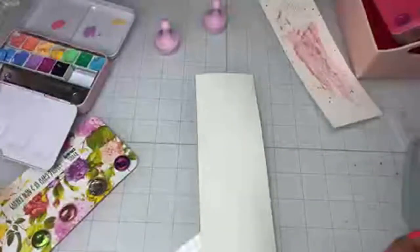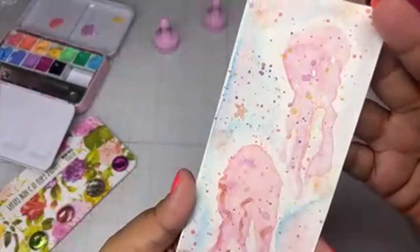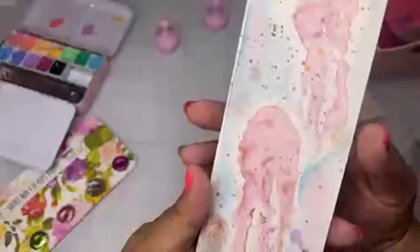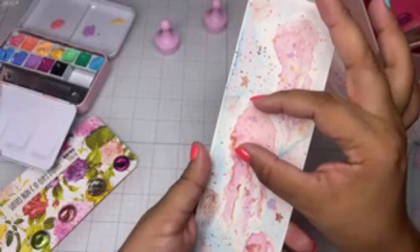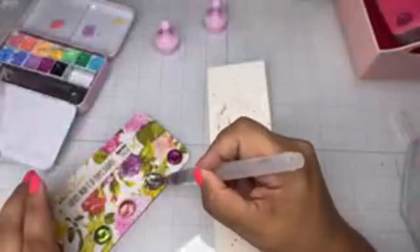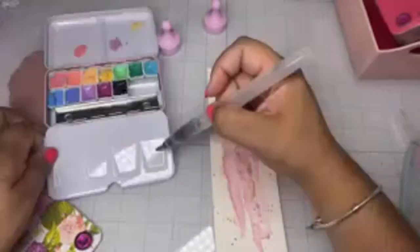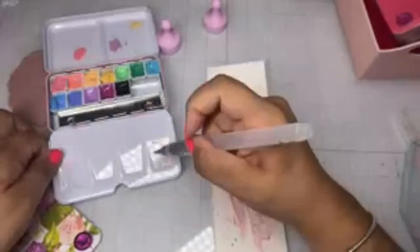For those of you just joining — I'm just playing around with watercolors. Scrap Diva Design sent some dies to play with and one of them is a jellyfish, and I really wanted to paint. I had the idea of taking those jellyfish dies — the die is probably like the smallest ones like this and then the legs will probably come down to here. I'm gonna try to do a really light wash of it, but I have no more water.